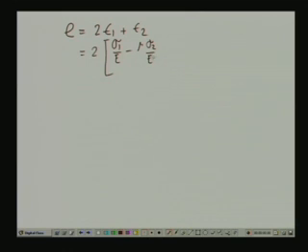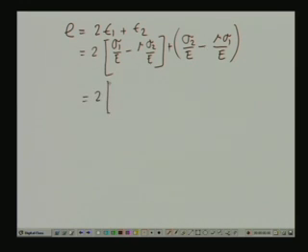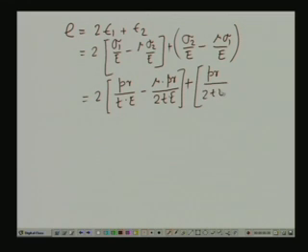Now, if we write this down in terms of the stresses, we have obtained E as equal to twice epsilon 1 plus epsilon 2, and epsilon 1 in terms of stresses is sigma 1 by E minus mu sigma 2 by E, plus epsilon 2, which is sigma 2 by E minus mu sigma 1 by E. And also, as we know, sigma 1 is equal to P r by T and sigma 2 is P r by 2 T. So, we write this as P r by T E minus mu P r by 2 T E, plus P r by 2 T E minus mu times P r by T E.